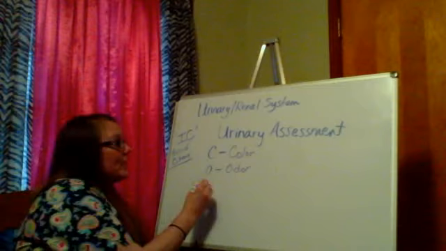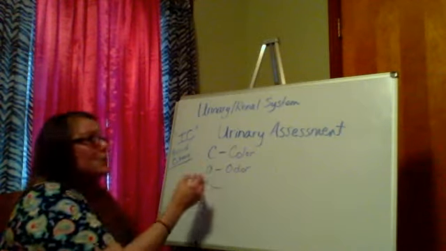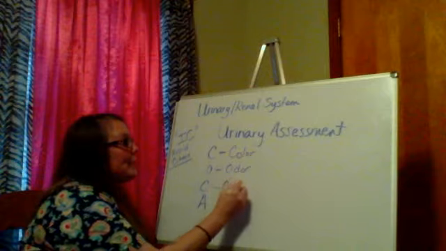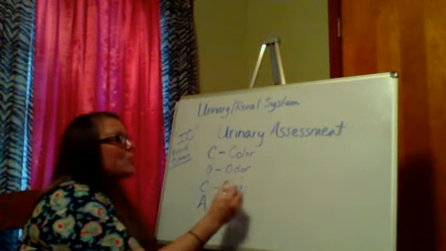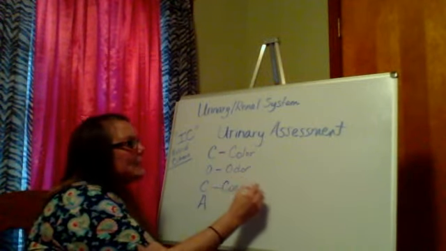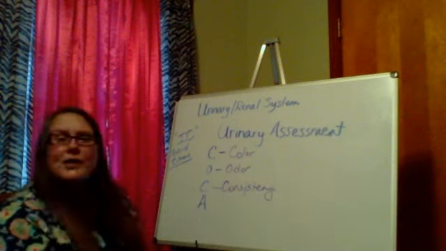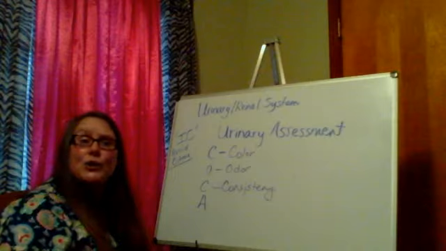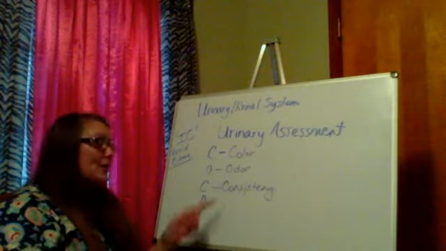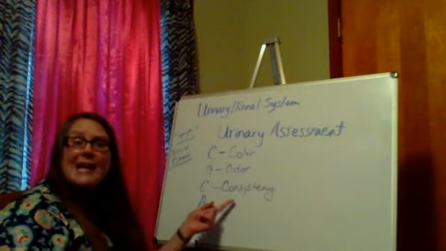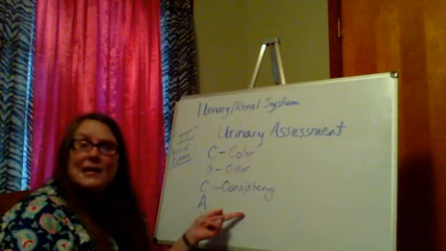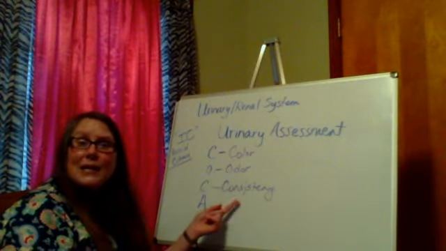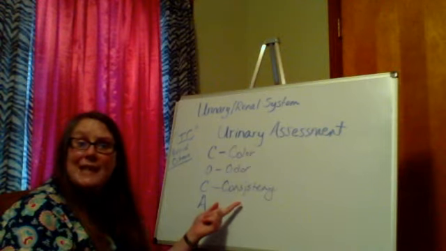Okay, and then we're looking at our additional C, consistency. We are inspecting that urine because that's what we do, and as nurses we have to be good detectives to be able to look at all the different things that our urine is actually providing for us. So our consistency of the urine: is it thick, is it thin, does it contain any granules or sediment? Is there any pus or debris contained in that urine?